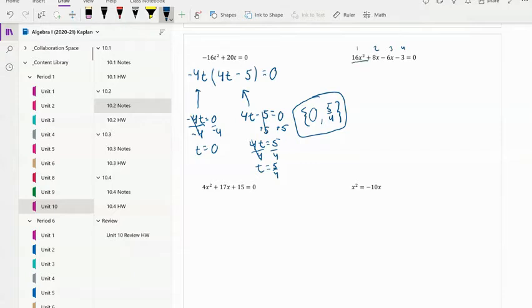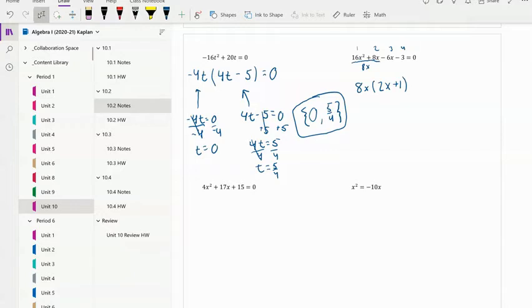by grouping. So from these first 2 terms, I'm going to pull out an 8x, and that's going to leave me with, well, 16x squared divided by 8x is going to be, let me actually write this below it here. I should have done this on the previous one too. My apologies. Come on, OneNote. There we go. So we're taking out an 8x. So 8x, 16x squared divided by 8x is going to leave me with 2x. And 8x divided by 8x is going to leave me with plus 1.